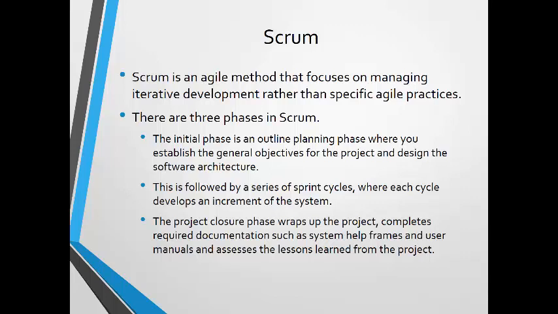Potentially shippable product increment. Software increment that is delivered from a sprint. The idea is that there should be a potentially shippable, which means that it is in a finished state and no further work such as testing is needed to incorporate it into the final product. In fact, in practice, this is not always achievable, but it's what you're going for.